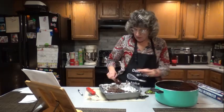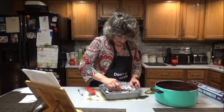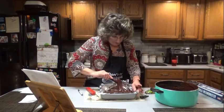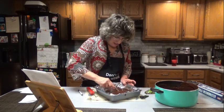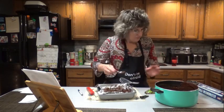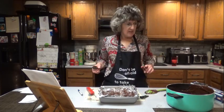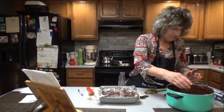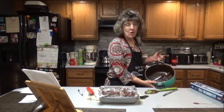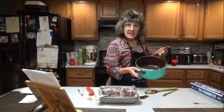The fudge is starting to thicken really quick, so we want to get this spread around. If you want a little thicker fudge, just put it in an eight by eight instead of a nine by nine. This is getting pretty thick. Okay, now we'll just let it chill and relax, and see how it turns out. Wish me luck. If it doesn't turn out right this time, I'm going to have you guys out there try it and tell me how long you beat it with a wooden spoon — that's the trick. I'll be back in about an hour.